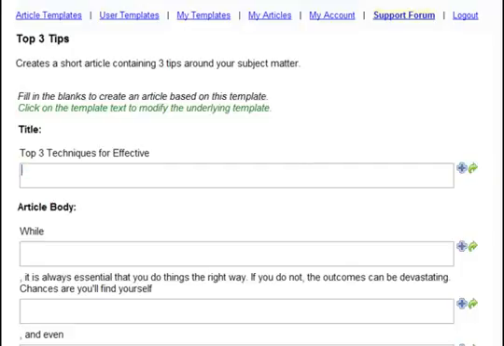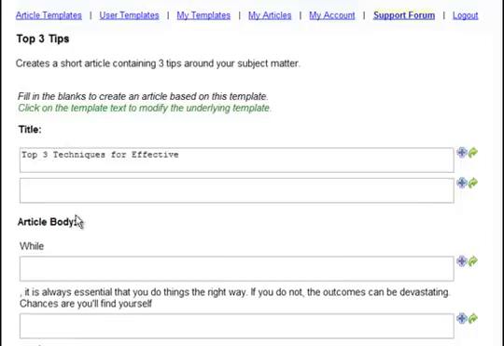One more thing to show you before I demonstrate writing an article. You can modify the template also. Just click on the template text and it becomes an input field, which also supports spinning. So if you want to modify the template as well, feel free to do so. You can customize it as much or as little as you want.